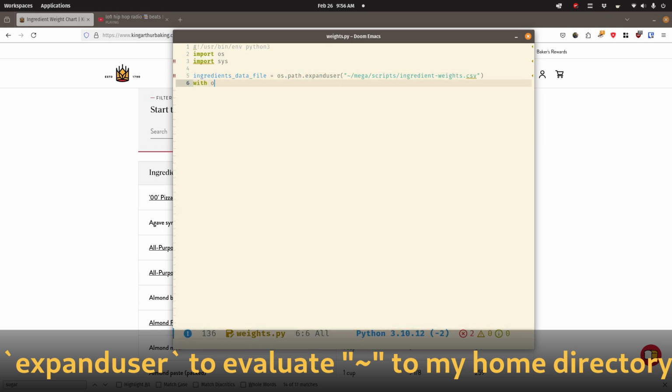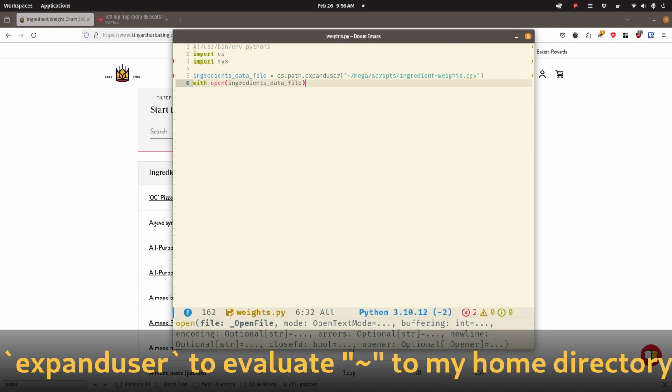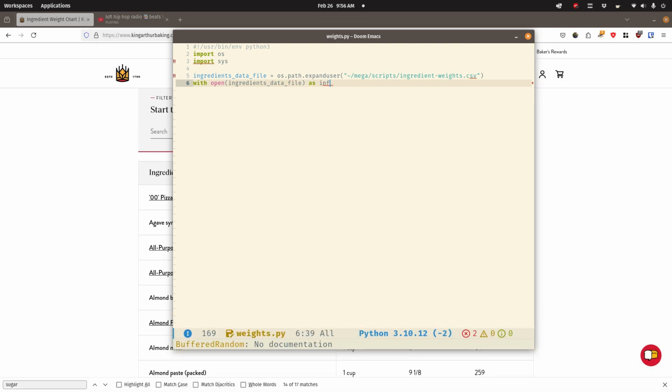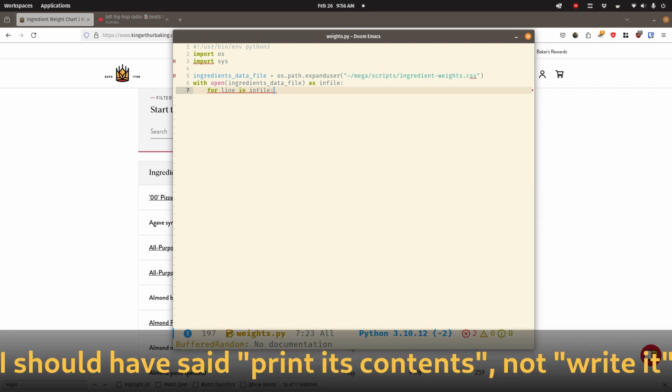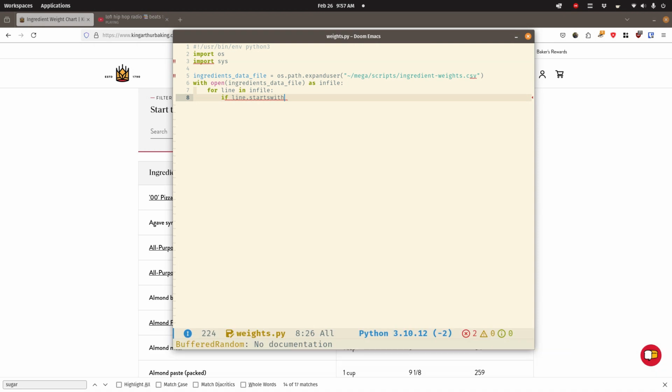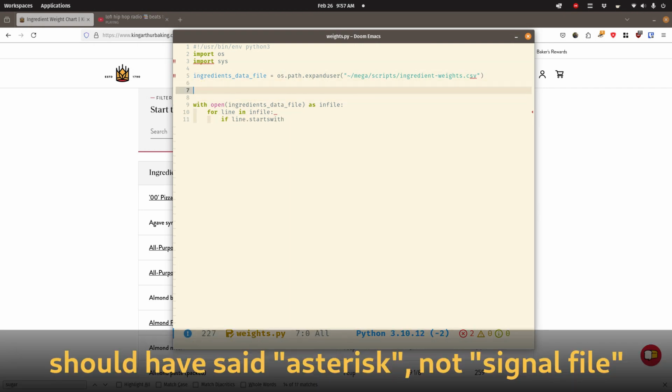Okay, so we will read this file and we will write it. And we will check if it starts with the signal file, but first let's check if the user wants.